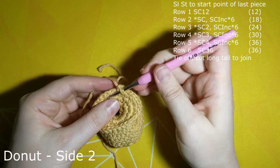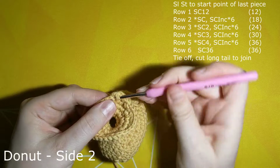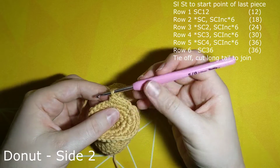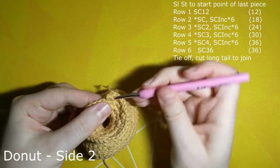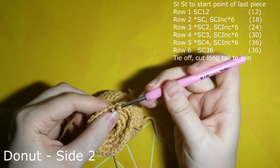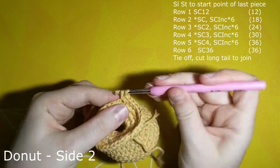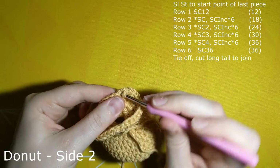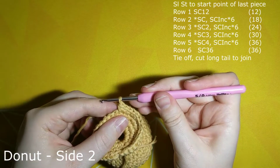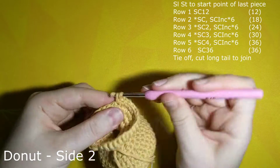Row 5 will be 4 single crochet and then a single crochet increase. 2, 3, and 4, 5, 6. We'll repeat this around 6 times, taking you to 36 stitches.